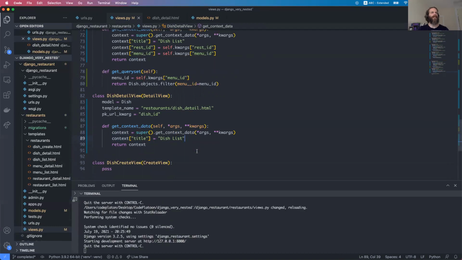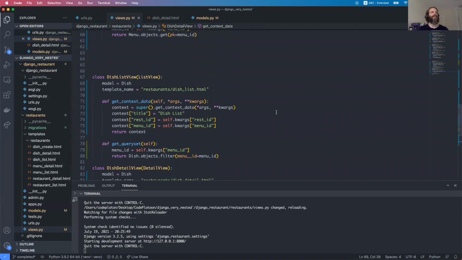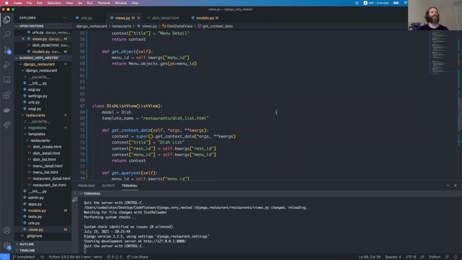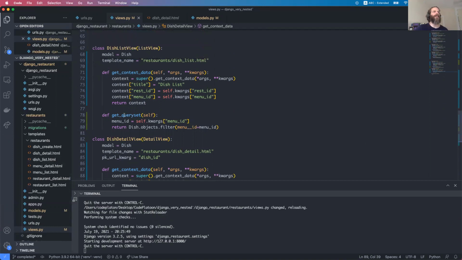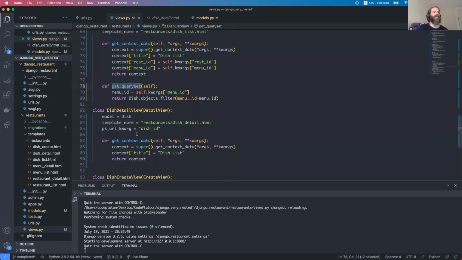Dish list. Let's try that. Okay, the context data, and then the get object. Well, not get queryset, but we'll override get object, because we want not all the objects, but a particular object. Well, I'm not even sure we need to override get object, but we'll do that anyway.